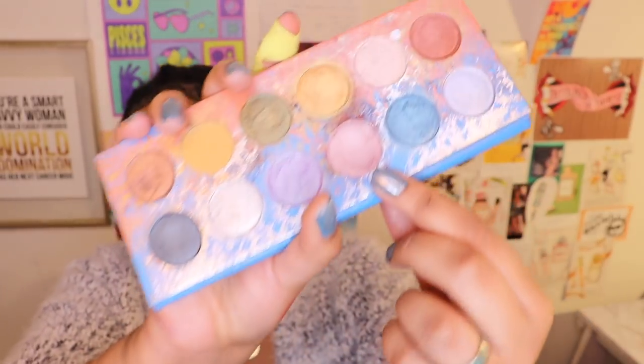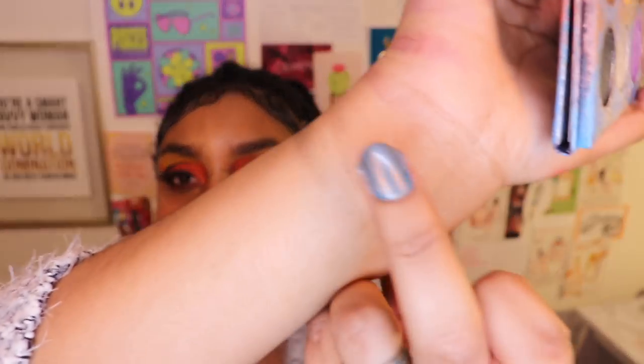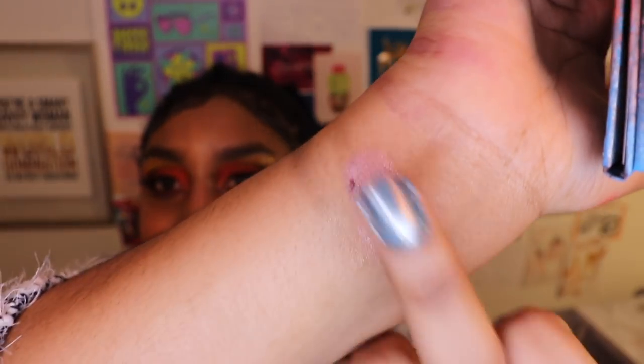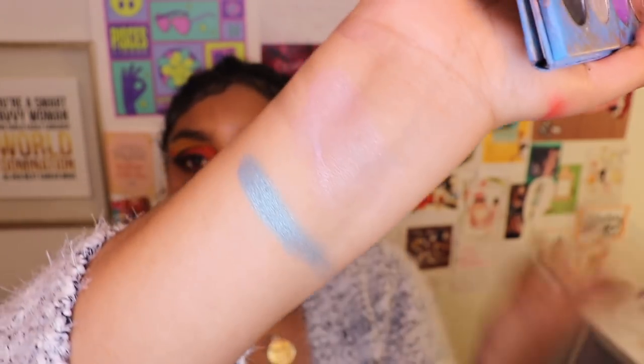You are up Schitt's Creek if you want to buy this, but it is quite lovely, isn't it? Actually, you know what, I am lying to you. This shade is a custom one that I made because the purple shade that was in this pan broke, completely shattered, and I got rid of it. It's like a cream that I made with my own ingenuity and creativity. Cleona Cosmetics makes really amazing shimmery eyeshadows. I find these shadows to be really easy to apply on a primerless eyelid with my fingertip — the formula lends itself to that.